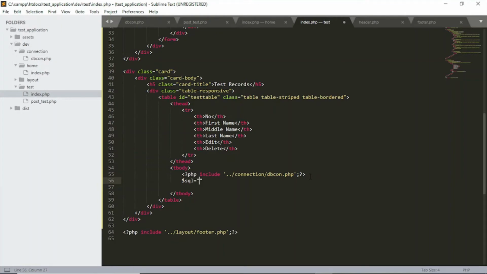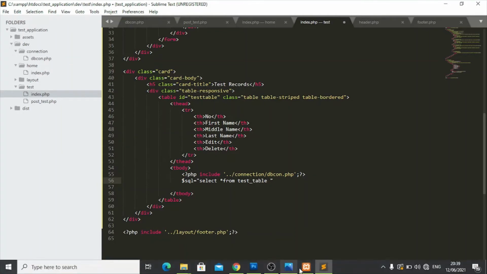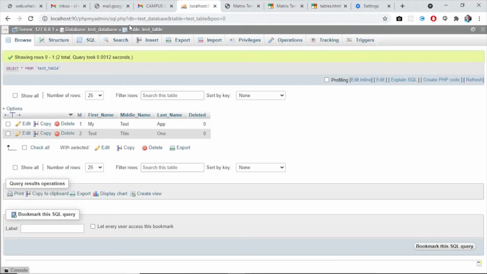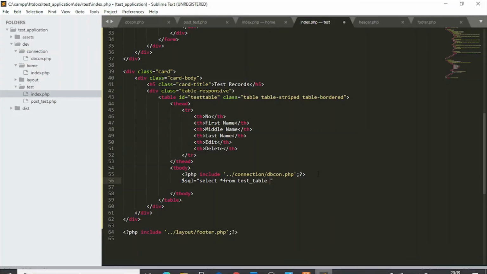Then we say select all from test table. Remember, test table is the name of the table in our database. It is here. So this is the table we are calling, test table. So please don't confuse the two.